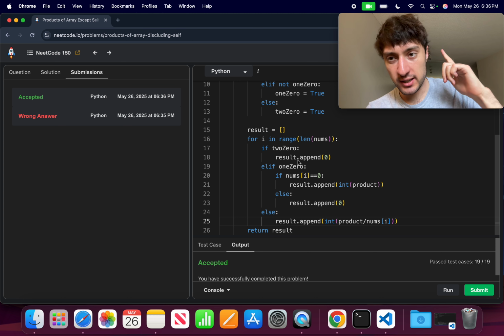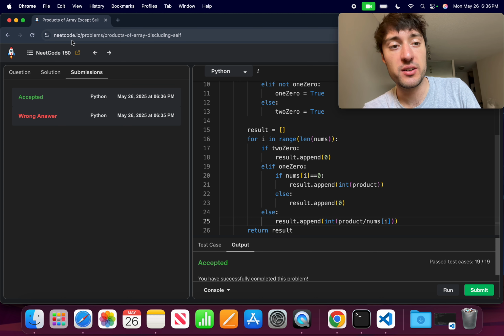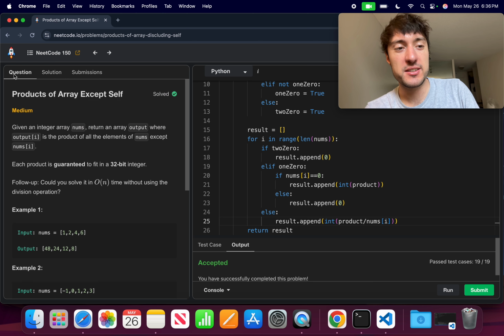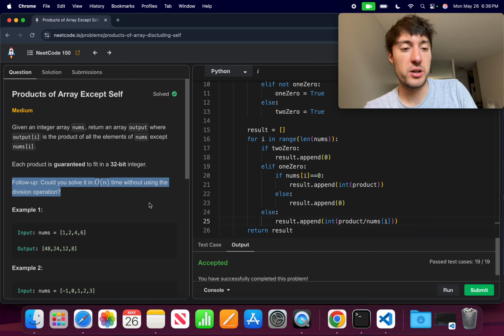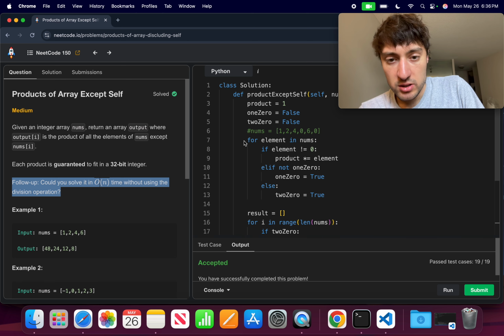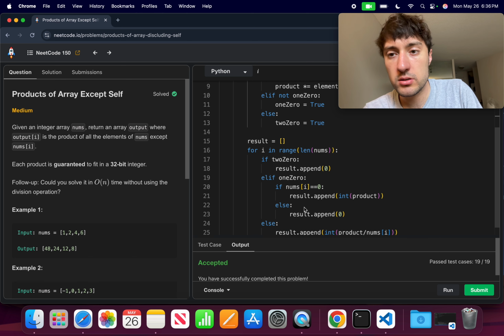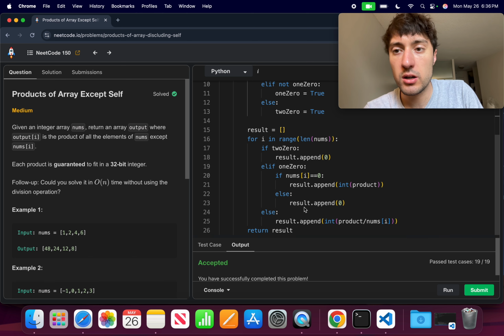Awesome. Let's go and look at the solution that he wrote and see if we can learn something, because they said, can you do it in O of n time without using the division operator? By the way, what's the time complexity of this? So we do one for loop here, which is O of n, and everything in there is O of 1.